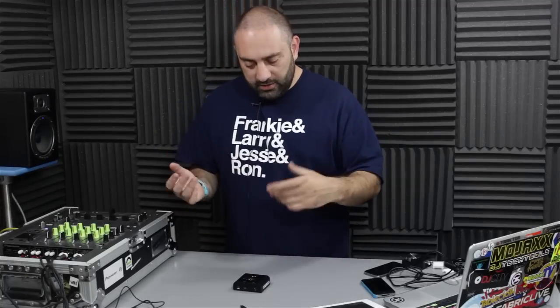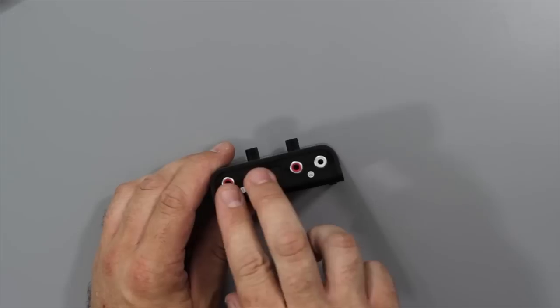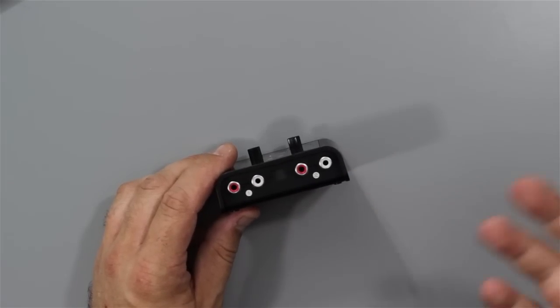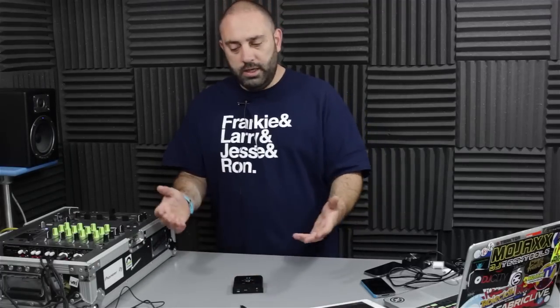You want to be able to plug into that external mixer and get plenty of level without pushing it, because so often you get to a gig and the DJ before you has already maxed out the levels, or the sound engineer has set it so you have to run everything at maximum just to get any sound at all. This thing has got enough grunt to get you through. I do like the fact that it is RCA phono connectors — wherever you go there will always be a CDJ with an RCA phono connector in the booth, so if one of your cables goes down, you'll have a much greater chance of finding a regular RCA-to-RCA cable than one of the mini jack to twin phono adapters you might need with the other two devices.